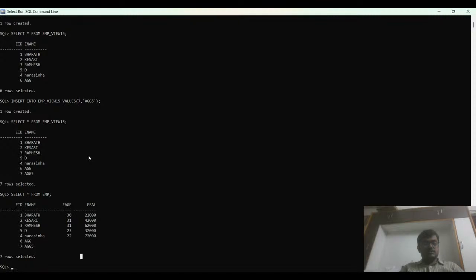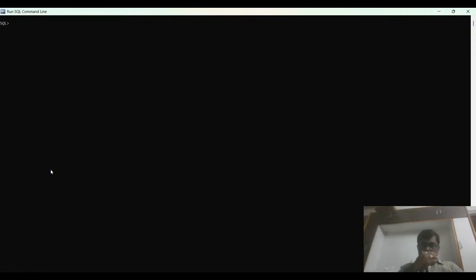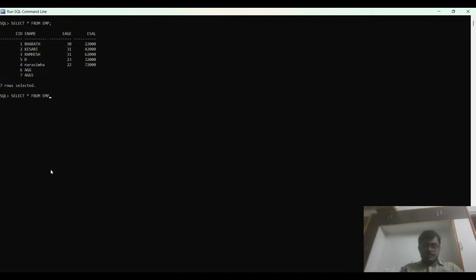So regarding views, how to create a view, who can create a view, and what operations we can perform on the view: all kinds of operations, insertion, updation, deletion. The same operations we perform on the table, we can perform on the view also. Finally, we'll see that question: if I delete the parent table and employee table, select star from EMP, this is the employee, and select star from employee view. View 14 or 15, you can take any view. So now we'll see the placement question.